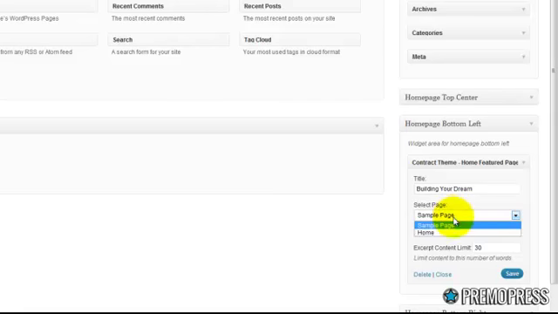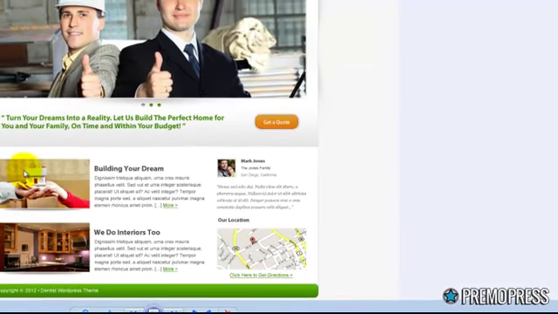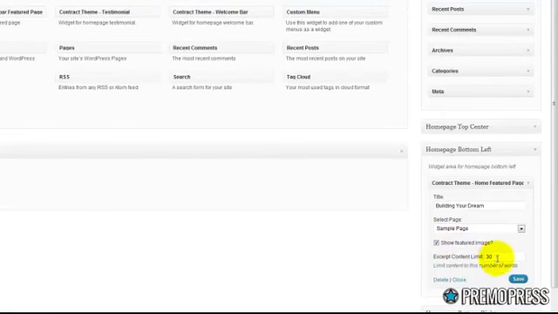and we don't have the page building your dream created yet, so we're going to have to come back to this in a second. After we create this widget, we're going to go create the actual page, and then we're going to come back here and select the page, but we don't have it created yet, so let's skip that. Show featured image. Select this if you want to show the featured image of your page, which will actually show up here, and I highly suggest you check that box because it looks a lot better than having no image there. Let's go ahead and select that.